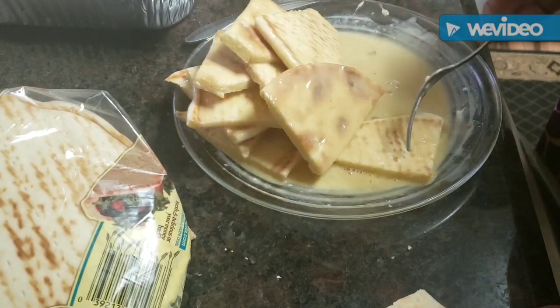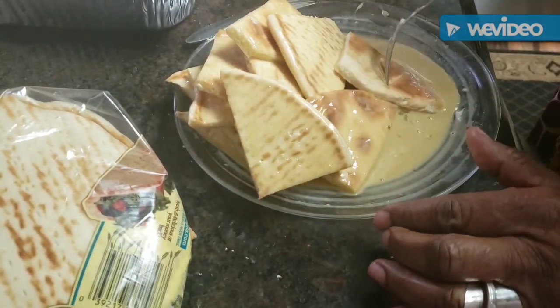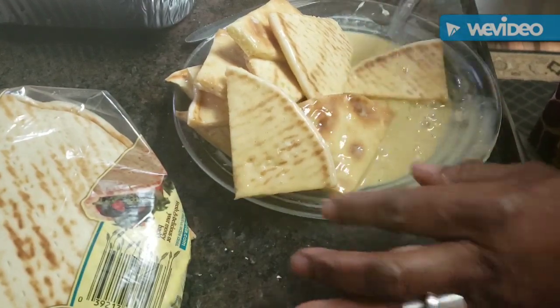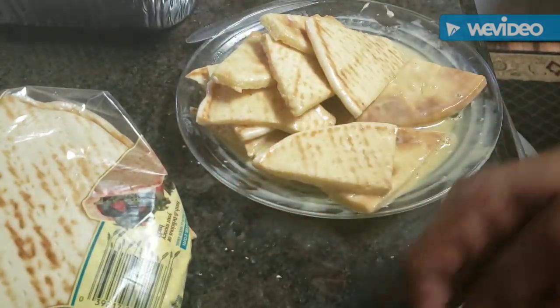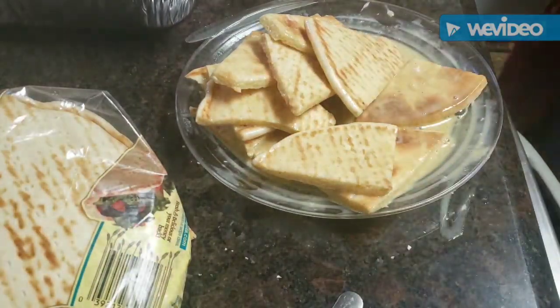This is just something I made up off the cuff. Eventually when I get that cookbook done, guess what? Y'all will see it in the cookbook, honey. This is just Greek pita bread with that egg and milk wash on it. And I'm going to put it in a pan and fry it up in some butter. Hang on one second for me.